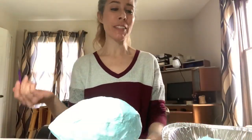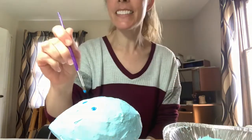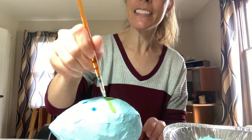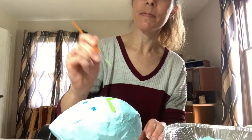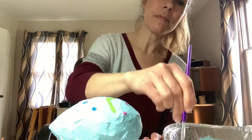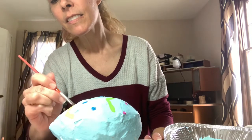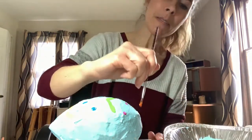After you color the base, whatever color you want, you can add some dots. You could add some zigzags. Whatever you want to add. I'm going to add some blue dots, maybe some green zigzags. Maybe some pink dots. Maybe some yellow. Maybe even a little bit of orange.